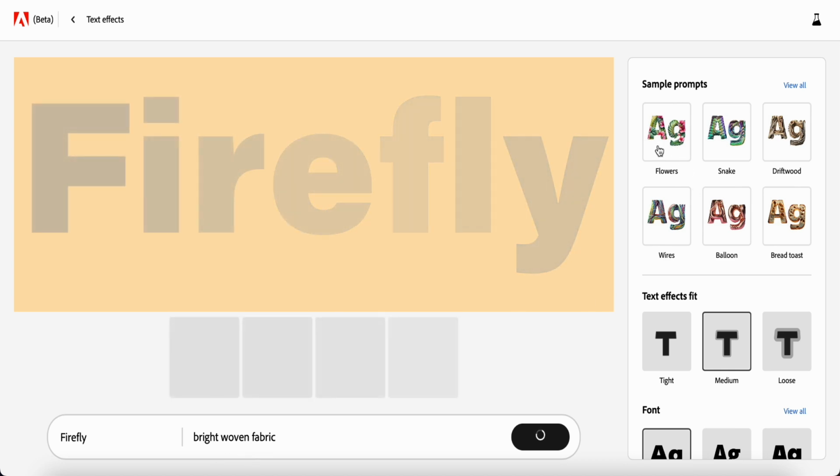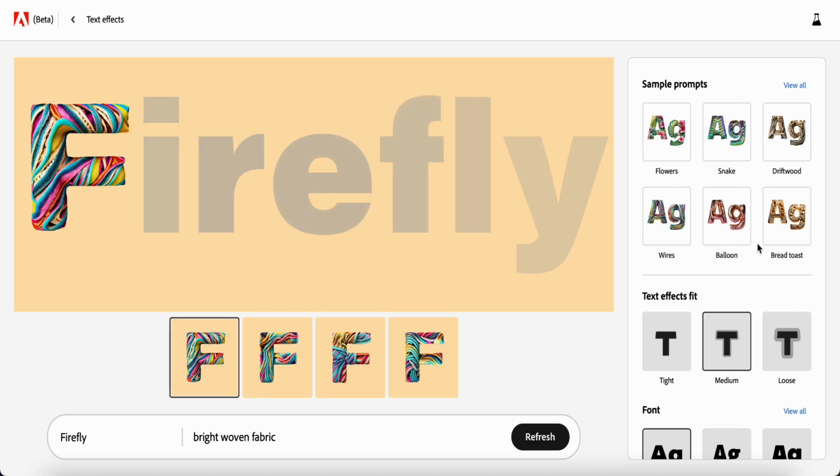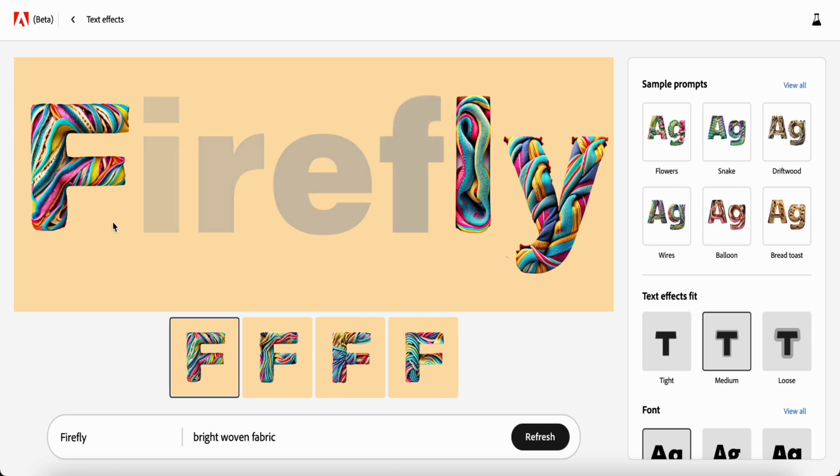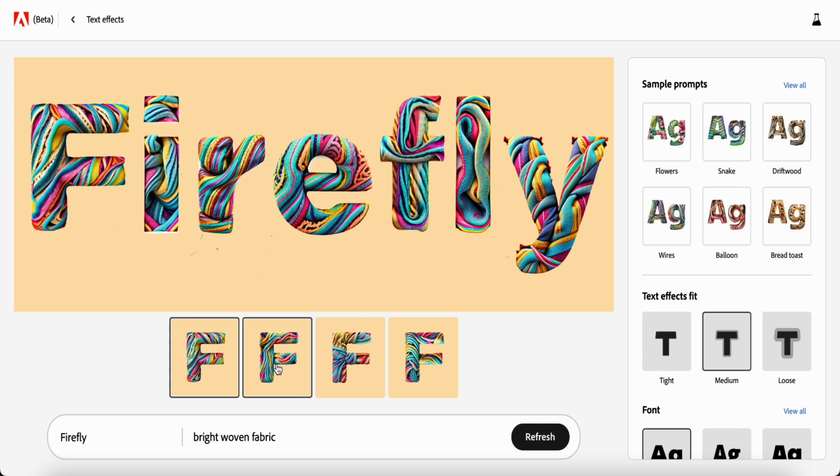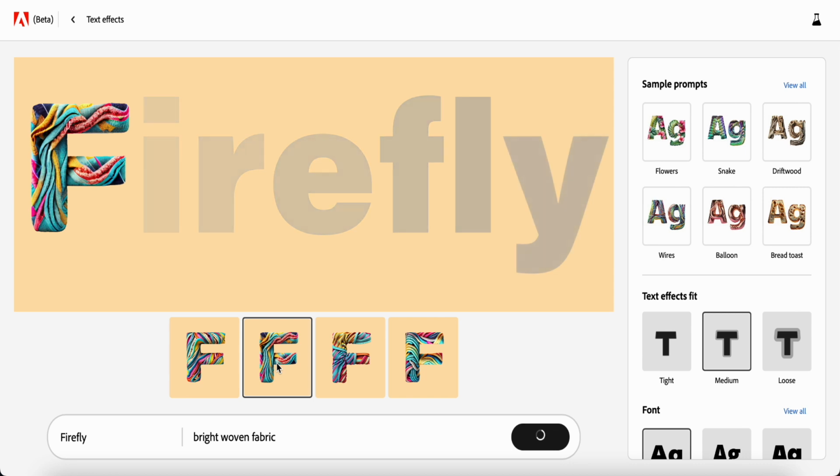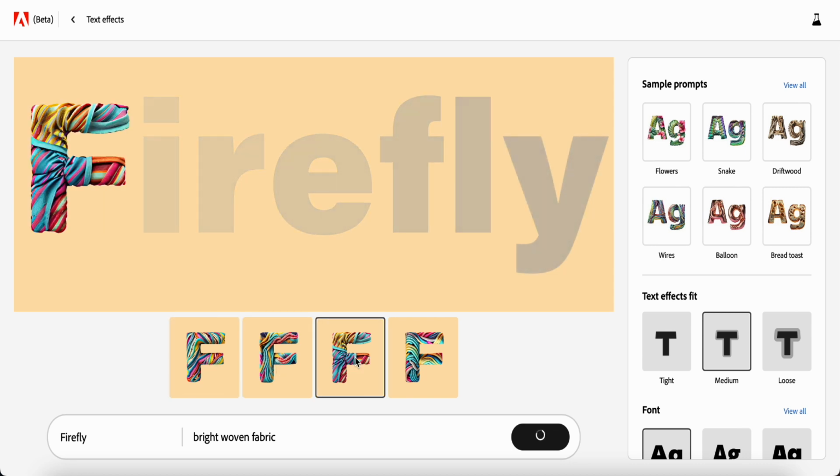You can also change to flowers, snake, dry wood. They have different kinds of prompts over here. They also provide 4 selections for you to select which one you prefer.